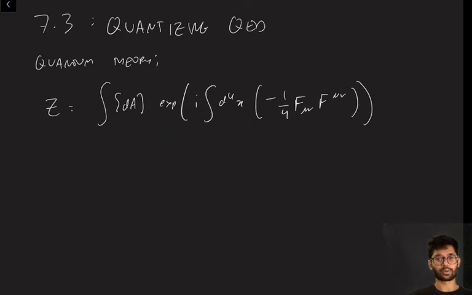Okay. We're going to eventually be interested in quantizing theory with the fermions too, but for now we'll understand the implications of this action first. Okay. So as we know by now, we want to find the Feynman propagator for the photon, and the Feynman propagator for the photon always comes from inverting the quadratic term in the action. So let's do that. Let's write this action. This is a quadratic action. Let's write this in a useful way.